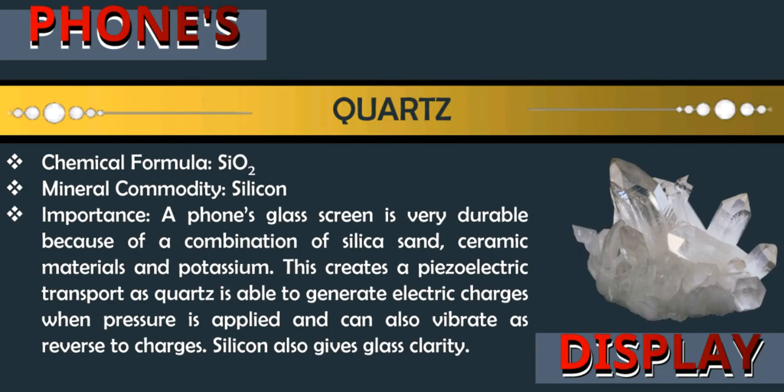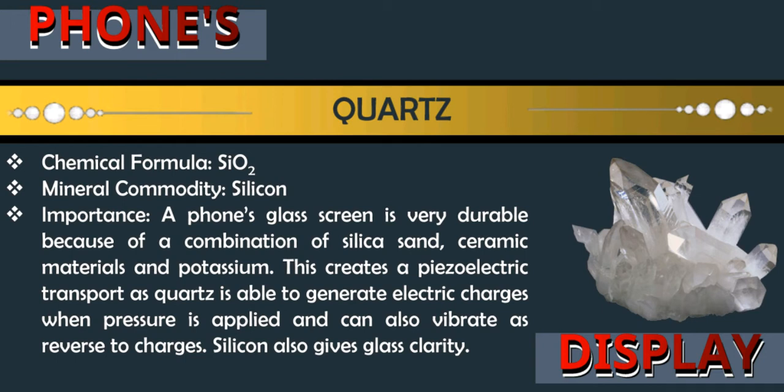And now, we're here with the minerals used in our smartphone's display. Aww, isn't this familiar? Quartz. This is silicon ore, and silicon, when mixed with materials such as ceramic-based materials and potassium, creates a durable and long-lasting phone display. Silicon is also piezoelectric, which means when force is applied to it, electric charges will be released, just like how everyday stimuli cause our neurons to fire a biochemo-electrical signal to our nervous system. The same in reverse. When electric charges are applied, vibration will be produced. So that's why it's used in our mobile phones.